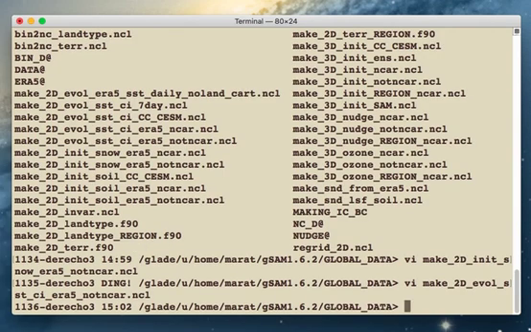Now it's time to create 3-dimensional data sets. For that, you use make 3D init, not NCAR. This one will create initial conditions for atmosphere.